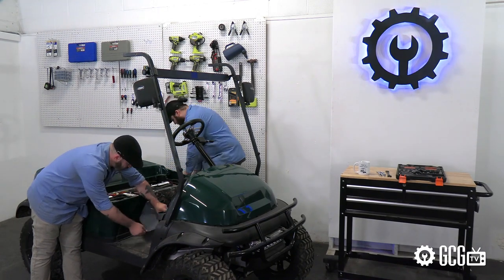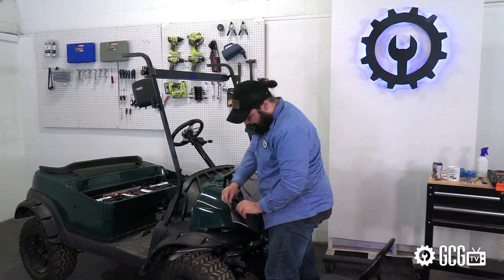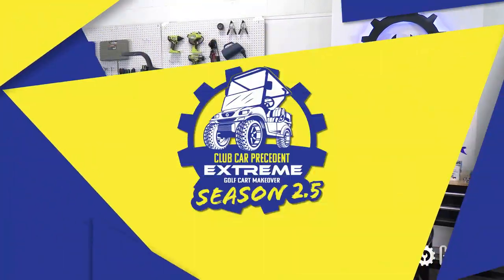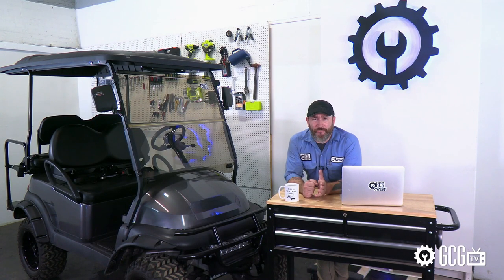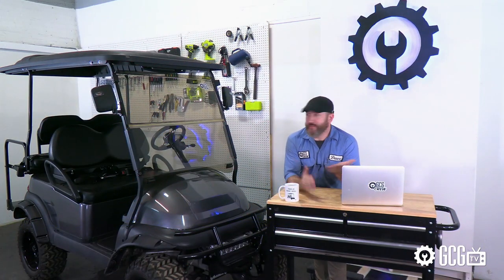While also undoing hours of his very hard work, so I let it go. Then Nick got back to work cleaning up the cowl and rear body in prep for the new wrap. We found a beautiful, high-quality charcoal gray vinyl, and I watched with a great deal of respect as Nick patiently and skillfully handled this tedious work. He says he finds it kind of relaxing or zen or whatever, but I think it might legitimately drive me crazy — short drive. But hey, at least I'll get there in style.